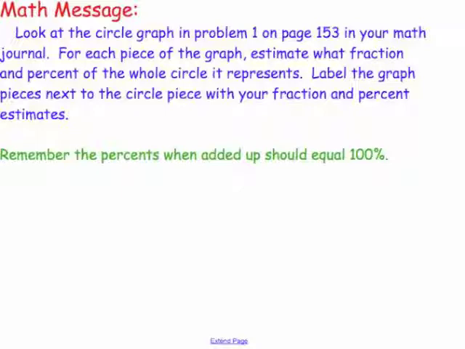I want you to look at the circle graph in problem 1 on page 153 in your math journal. For each piece of the graph, I just want you to estimate what fraction and percent of a whole it represents. I want you to label the graph pieces next to the circle piece with your fraction and percent estimates. Remember, the percents when added up should all equal 100%. Let's go ahead and give that a try. You're looking at page 153, number 1. Come back to me when you're done.